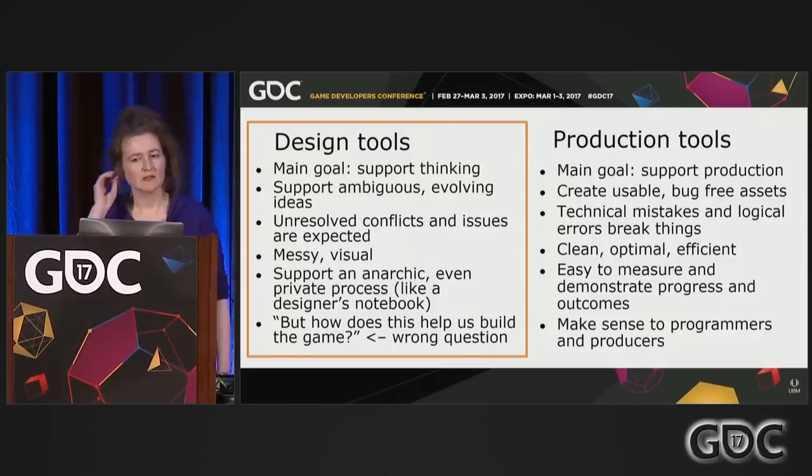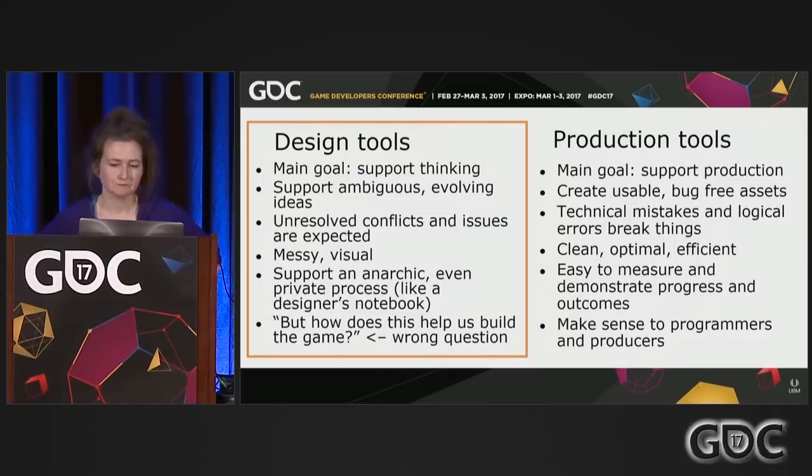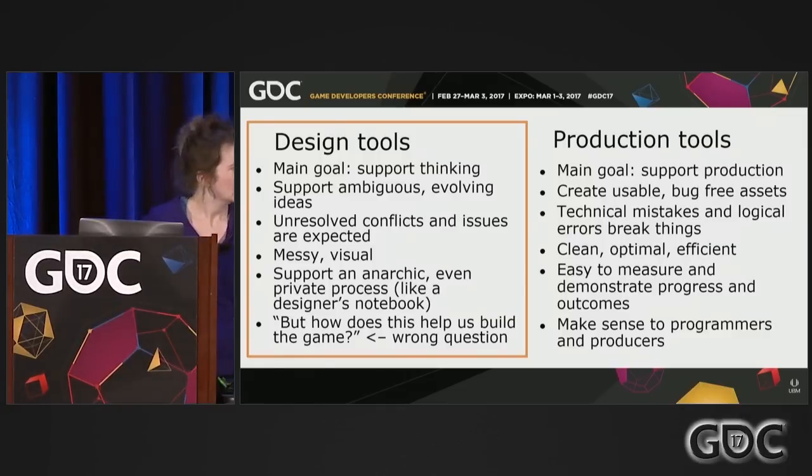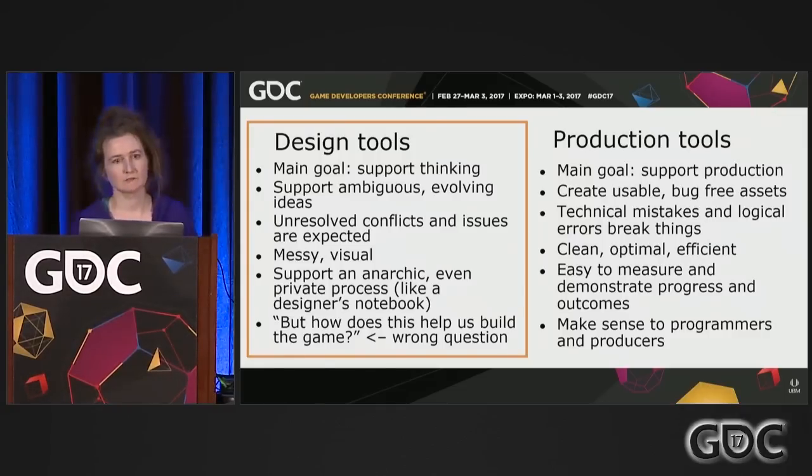Well, building isn't really the point of design tools. Their primary goal is to support thinking. So your broken, ambiguous, and even outright contradictory ideas that you have in your unfinished design aren't necessarily treated like errors or mistakes. The idea here is that they're tolerated and supported as a natural part of the design process.